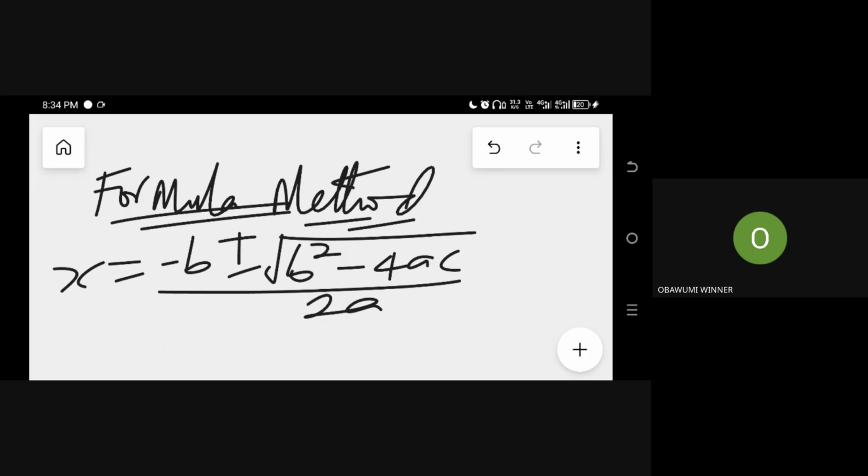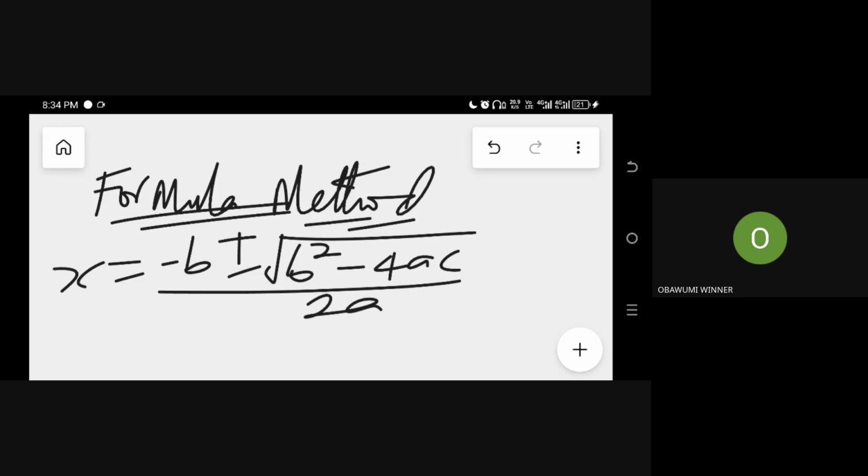This formula method, that's what you guys usually call the almighty formula. And we talked about the reason why people call it almighty formula because it is non-selective. Unlike the factorization method, there are some questions that you can't factorize, so the factorization method will not be able to solve those quadratic equations. So unlike those ones, the formula method or the almighty formula is not selective. It can solve any quadratic equation you attempt to solve using it. So that's why people nicknamed it the almighty formula.